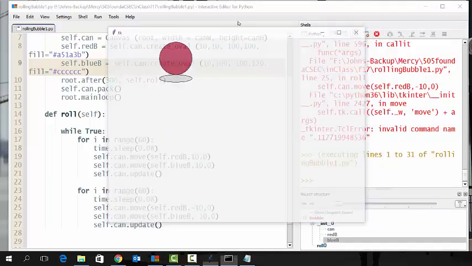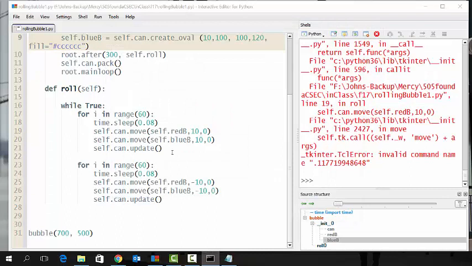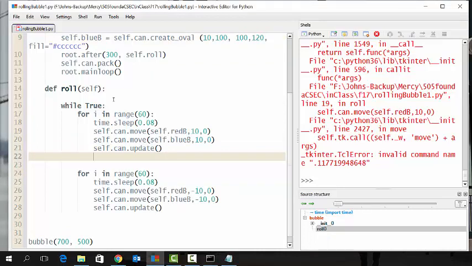Okay. There's one thing that I want you to understand. I want to make it one print statement.